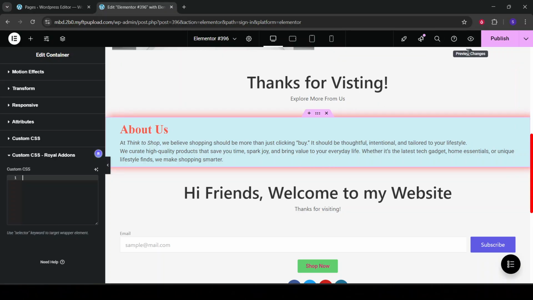Ensure everything works smoothly. This technique of hiding and showing sections can greatly enhance user experience and improve your page's responsiveness across different platforms. Remember to regularly check and test your page after making these adjustments to confirm everything functions as it should.